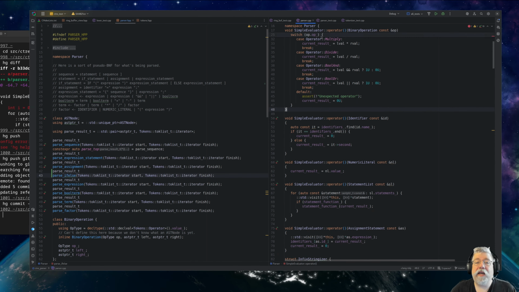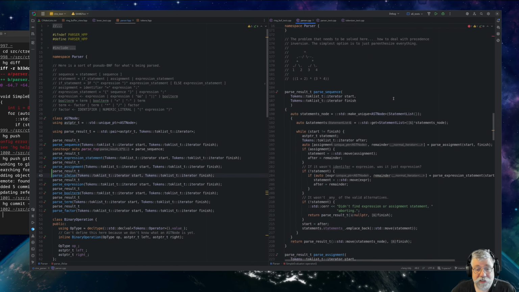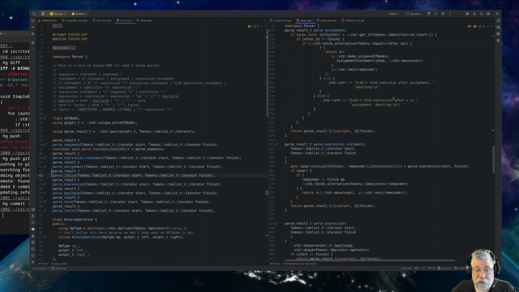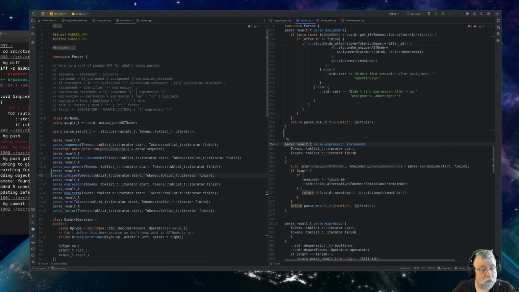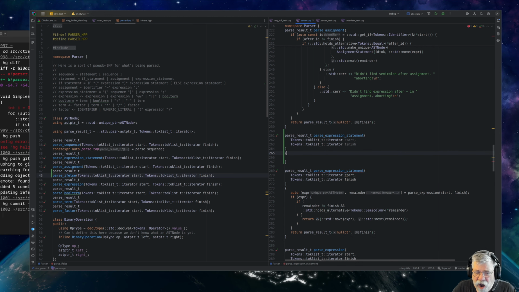So, let's go in parser.cpp. Let's see where parse assignment is. Let's see about parse if else. I should reorder these. They're in the same order that they are in the file, but I'm not going to do that right now. And here we're going to have parse if else.